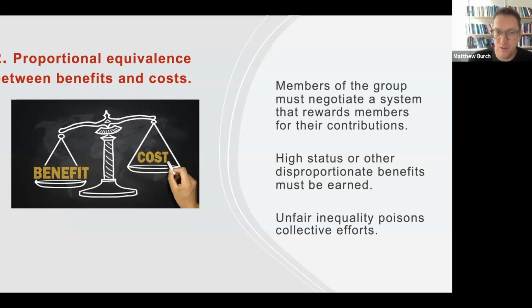Any kind of unfair inequality can poison collective efforts. If people see that somebody is benefiting from the common pool resource in a way that's unfair, like they're benefiting just because some other powerful person likes them or because they're related to some powerful person, that will poison the pool. And people will say, you know what, forget it. The system's rigged. It's not fair. So I'm just going to exploit it, right? So in order to keep reciprocal trust going, you have to have a system in place where people are able to extract value that's proportional to the value that they bring to the enterprise.